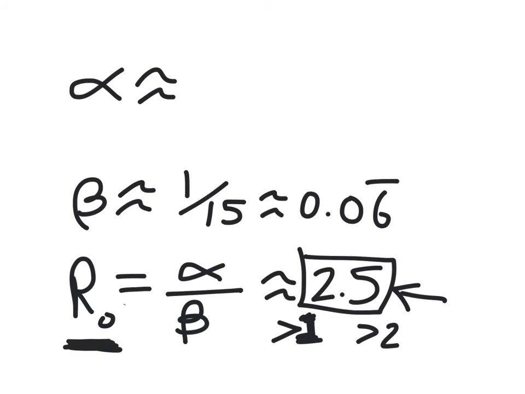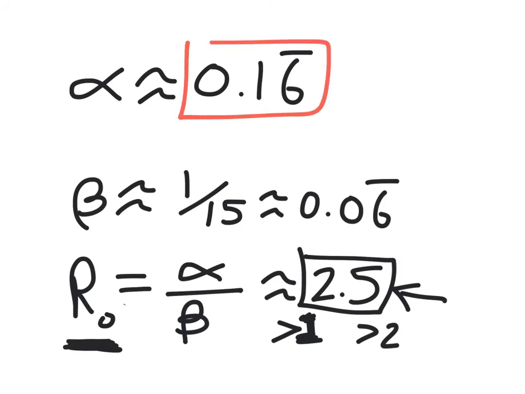beta that I'm using. For alpha then, because alpha over beta is supposed to be 2.5 right now, that turns out to mean alpha would have to be 0.16 repeating. And that number right there represents a very important idea. Because alpha is essentially talking about how likely it is that someone who's currently susceptible will become infected. In a sense, we're saying it's about a 17% chance that a person would become infected.